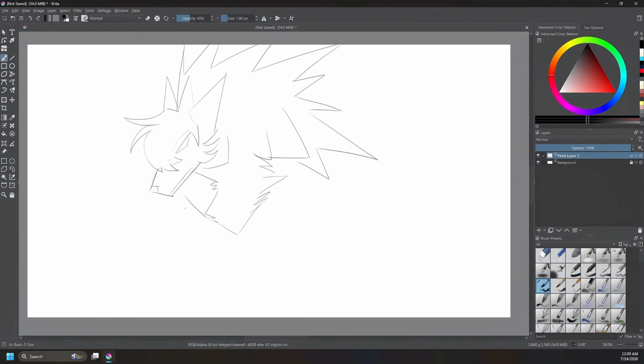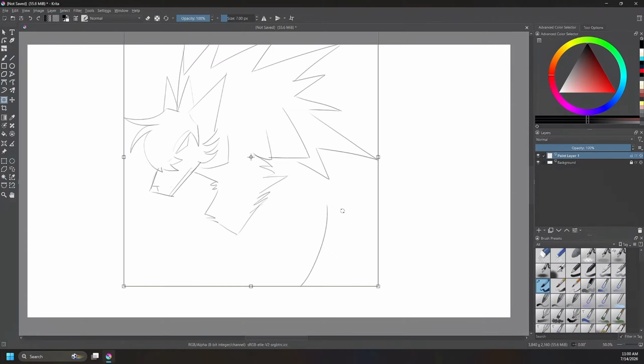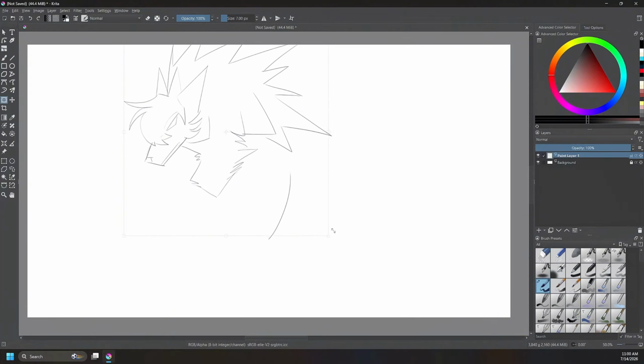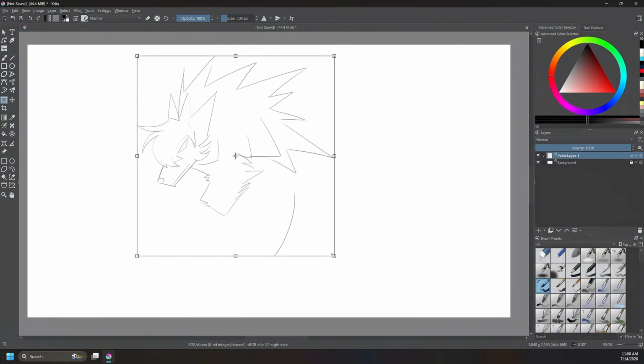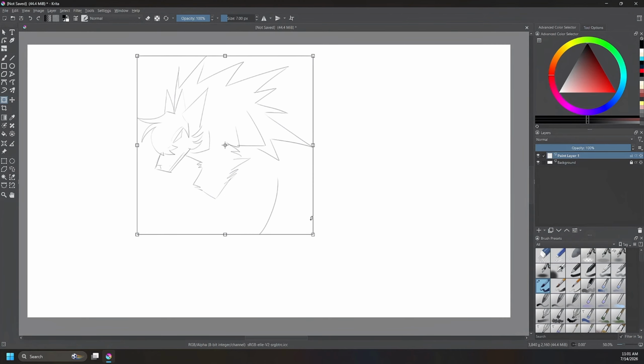Let me see. I like that so far. Let me just experiment, really. I think, yeah, you know what? I'm going to have him like this. He's got a little curvature to his back. And if that's the chest, yeah, this needs to come way down here, doesn't it? Once again, I'm too big, so I'm going to just resize. Just keep resizing. There's nothing wrong with it. There we go.